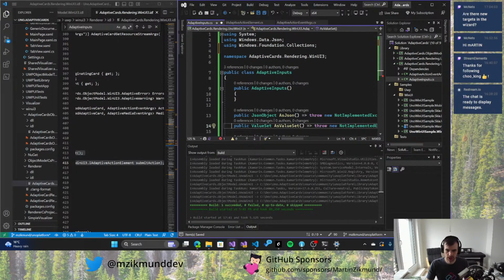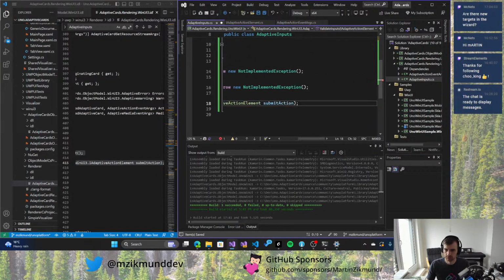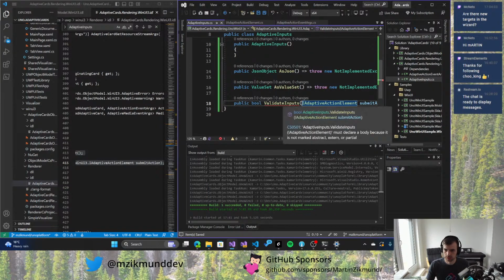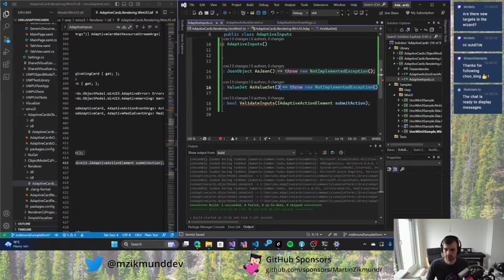So value set is definitely implemented in Uno platform. Again, JSON object not really. Validate inputs, submit action. Okay, so that one. Again, should throw.